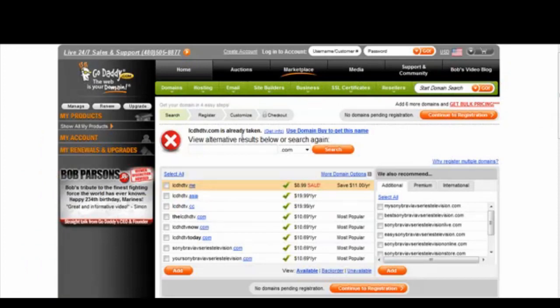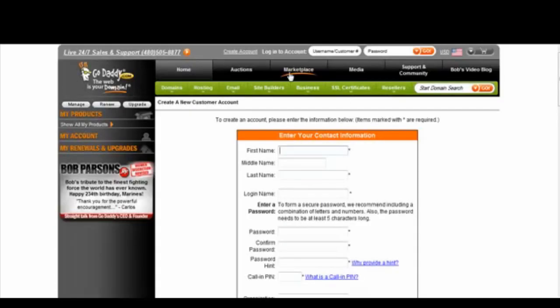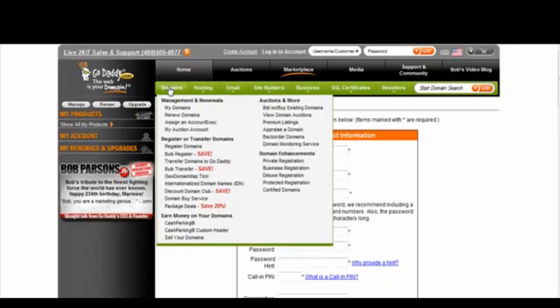That's the research part. Now when it comes time to register that domain, what you're going to choose is continue to registration. And at this point, you may need to set up your account with GoDaddy. So I recommend that you go here to create an account if you are brand new. Otherwise, if you already do have a GoDaddy account, I would recommend that you log into your account and then go about the process of registering that domain name again, because sometimes they won't keep it in your shopping cart unless you're logged in.